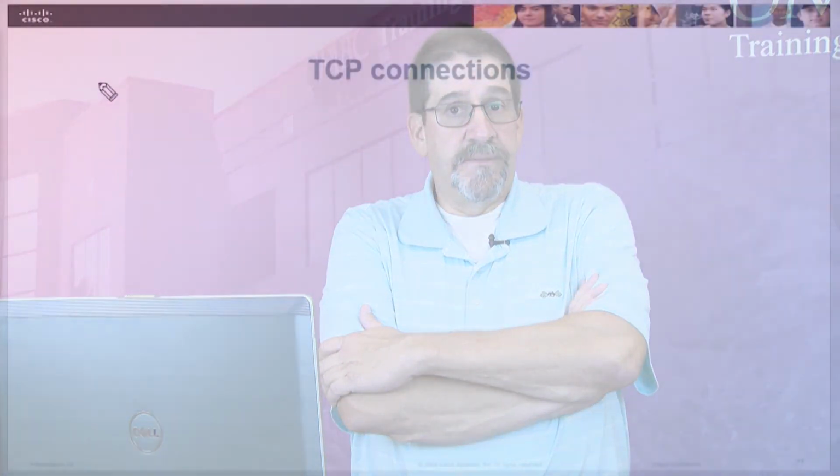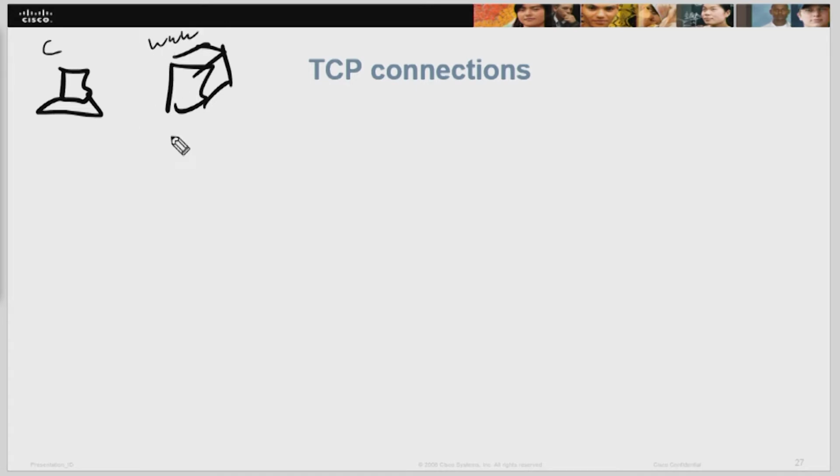If we take a look at how the reliable piece works, it would probably make a little more sense as far as actually setting up that session. When we want to build that communication, we're going to be talking from our PC out to our server someplace. I don't really need a line that big, we'll make it a small line. So my communication from my client out to my web server, I need to build that PDU that we talked about before.